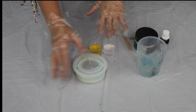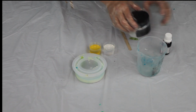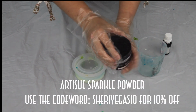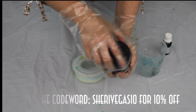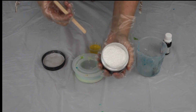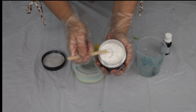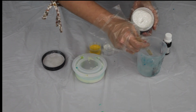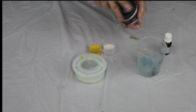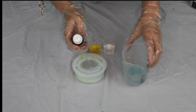So I've got my Bee Queen ready, which is my clear setting resin, and I'm going to do something a little bit different this time. I've got this Artisue Sparkle pigment powder, and it's great because whatever you add it into, it just gives it a really beautiful sparkle. And because they're translucent sparkles, it's just going to adapt to whatever colour and just make that look more sparkly. So a little goes a really long way with this. And I'm just going to put that in my mixing cup. And for my top layer, I'm just going to be using my turquoise colour, and I'm going to add a few drops in.